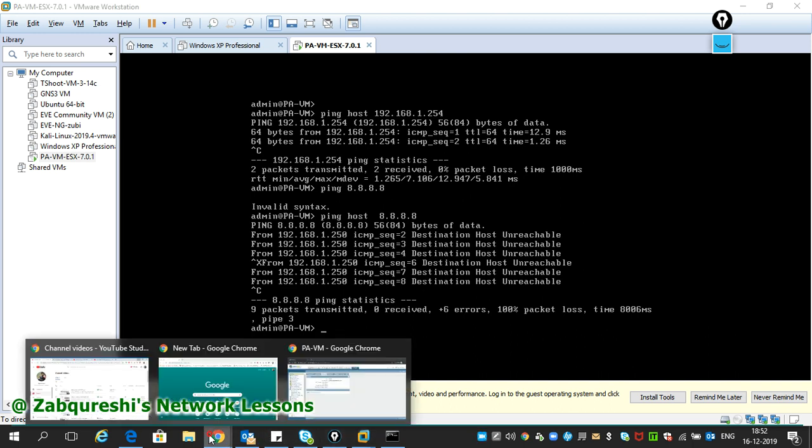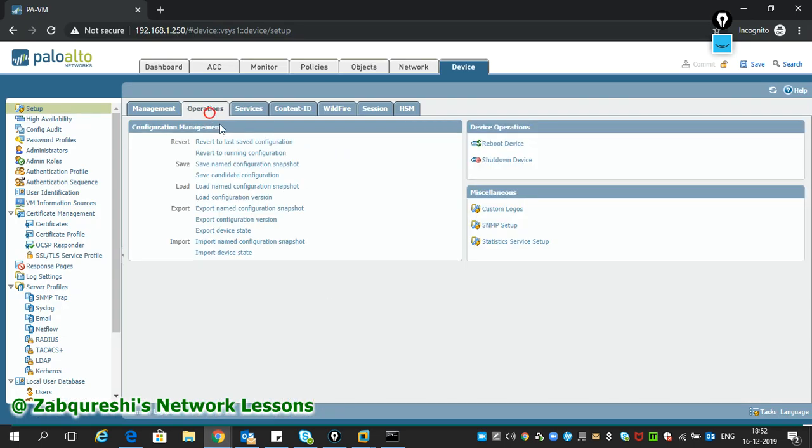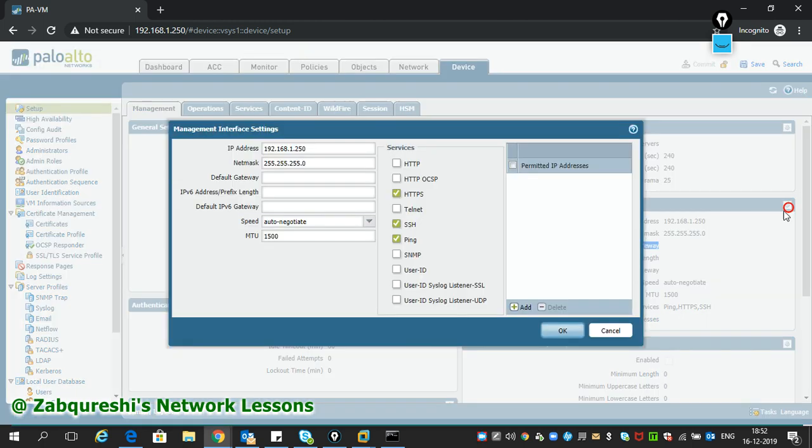So what we need to do is go to the Palo Alto GUI, go to Management, and in the management interface settings, you can see you don't have the default gateway set up, so you need to put in the default gateway. Mine is 254. And here you can specify the services for the management interface: HTTPS, SSH, ping, telnet if you want to enable, HTTP if you want to enable.